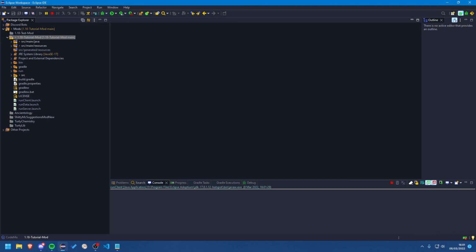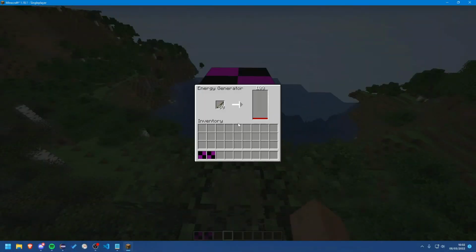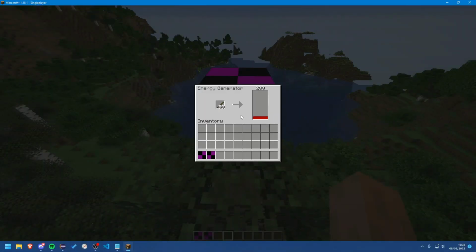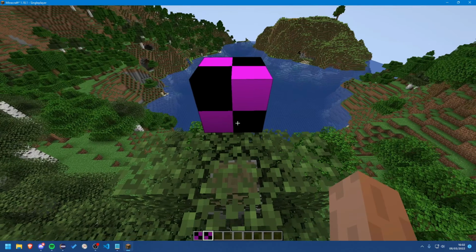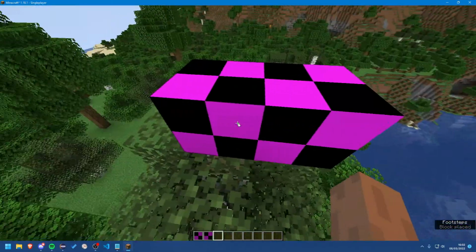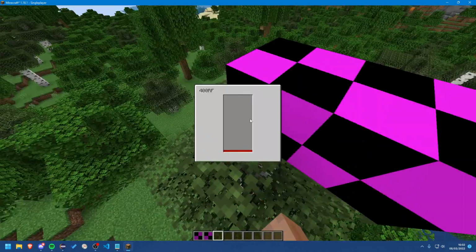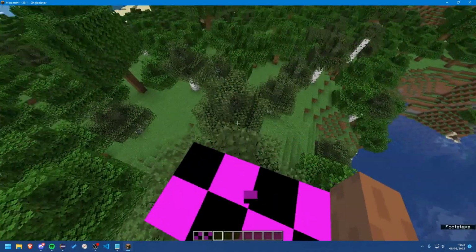It should work. I don't see why it wouldn't, so we'll see. Okay, the game has loaded, and yep, here it is. It's generating, and if I place down my storage, even though this was slightly unrelated to this tutorial, you'll see that it starts storing it. And yeah, fantastic. That is it.